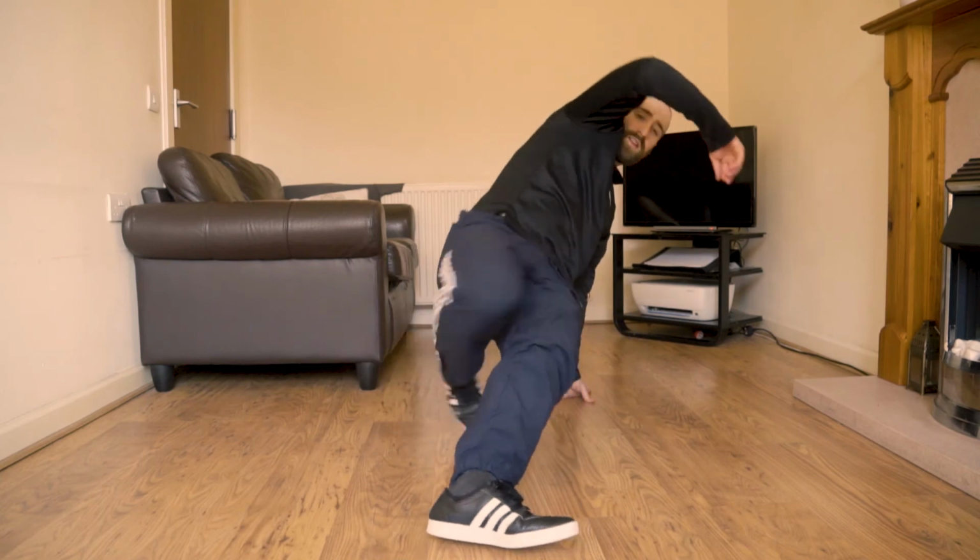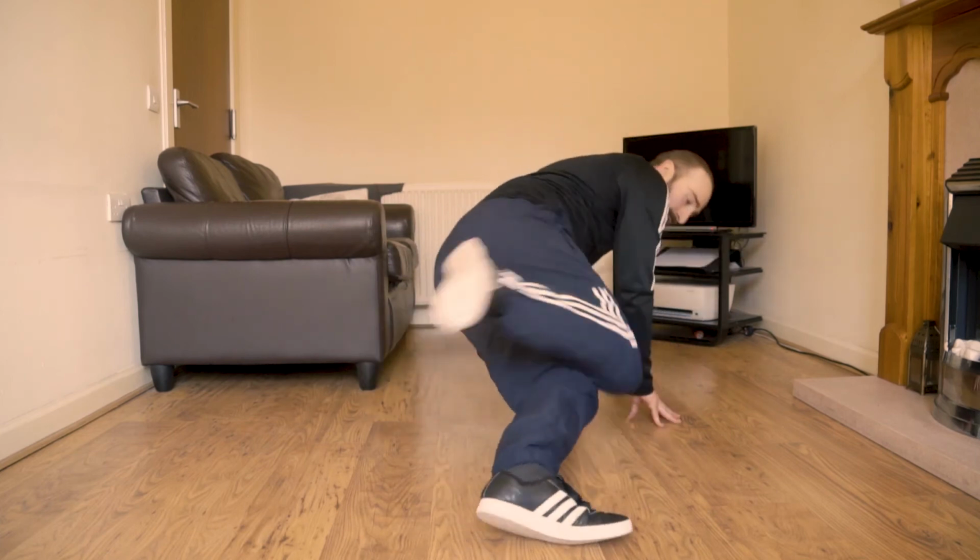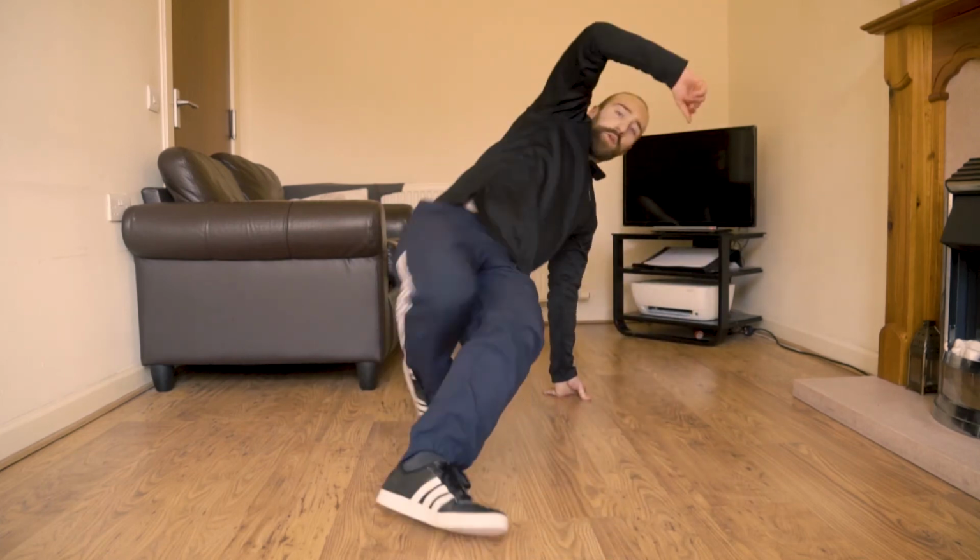You can do a Russian tap with only one hand on the floor. Here, in, out. Hand down, leg out. Here, here, here. I would recommend that you start with two hands first and then move into the one hand, right there.